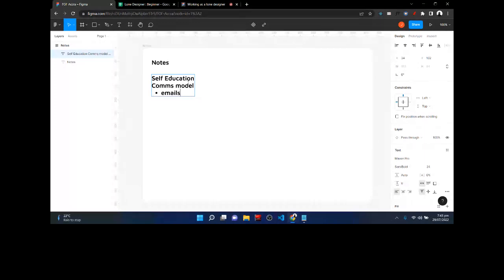But for anything design related, everyone in the company and you yourself should use Discord or Slack. Anyone that works for you, Discord or Slack. Now, this communication model is very important.